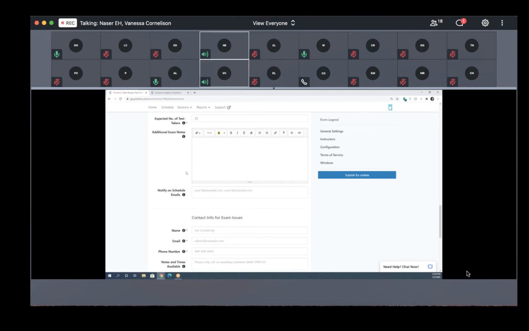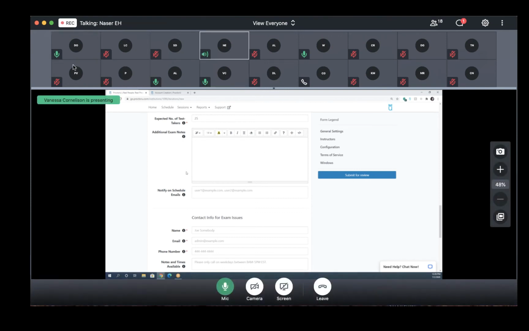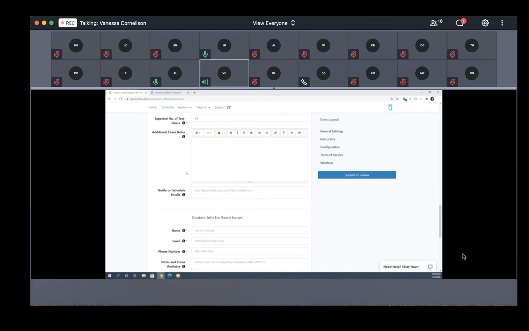So I had a question. Is there a maximum number of testers that is allowed? No, not really. There's not a true maximum that we have set. So, if you think you're going to have 1,000 students for one exam within maybe a month or two time period of testing, then that's fine. We just like to know that number, like I said, so that we can adjust accordingly.